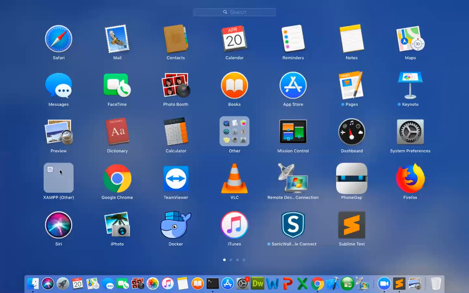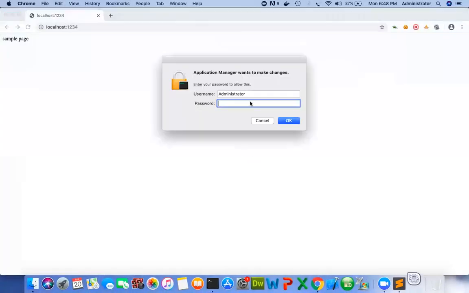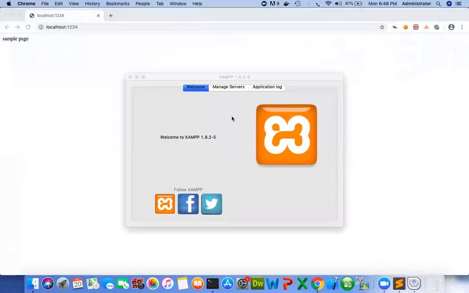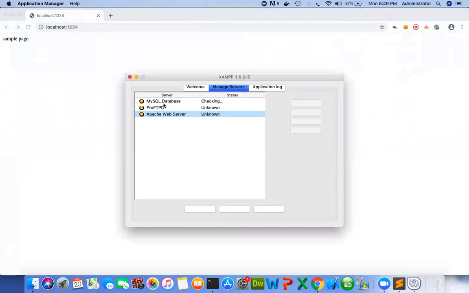Now I have a simple Node.js server, and how can we connect to the database? Let's see how we can connect to MySQL. You can do it for anything. Before doing this, I am going to check whether there is MySQL in my system or not. I have some other server where I am executing MySQL. Just starting the MySQL server.